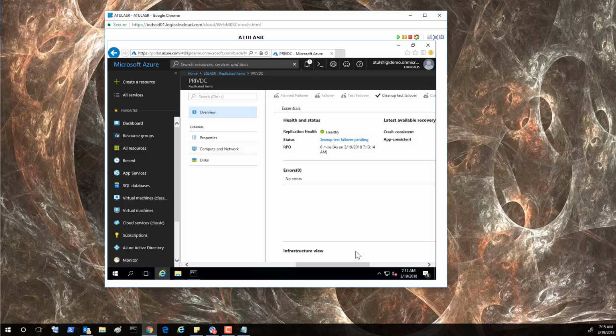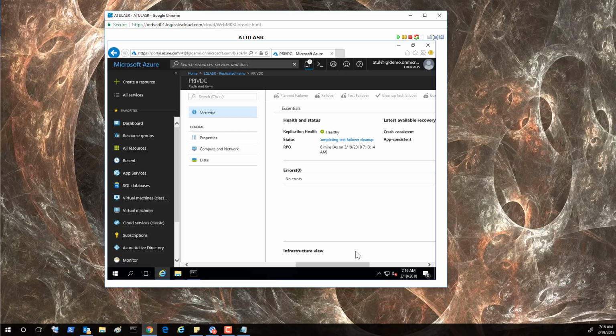Right now, I think guys, this is all I need to show you, and once this is done, you could do the same thing for planned failover or actual production failover by following the same steps that we just followed for the test failover, right? So I don't think I need to waste your time demonstrating the same steps again and again for planned failovers or test failover or production failover. That's pretty intuitive, pretty straightforward. I hope that does it for this demo. Hopefully you will find it useful. Hopefully some of your doubts would be cleared.